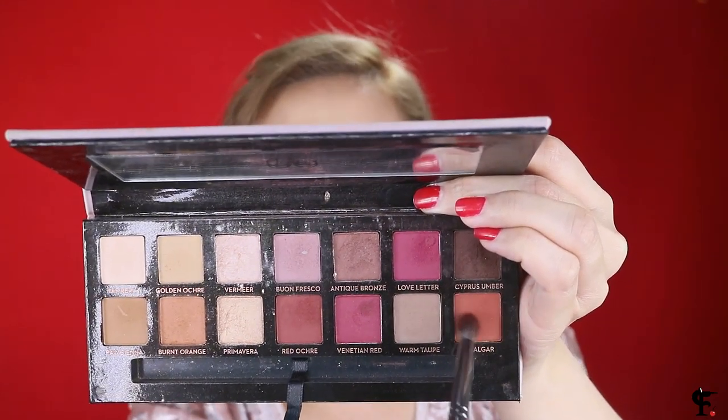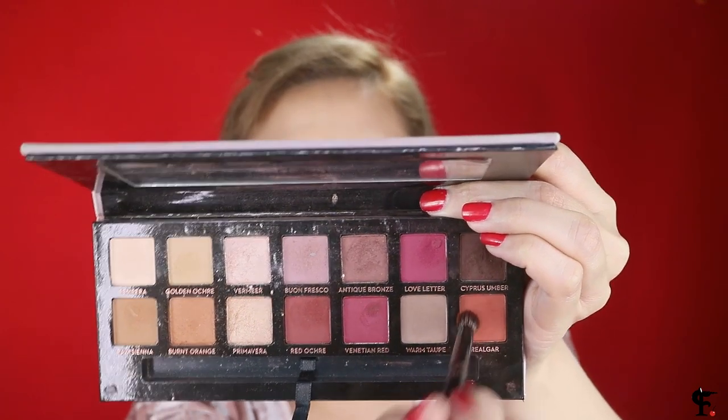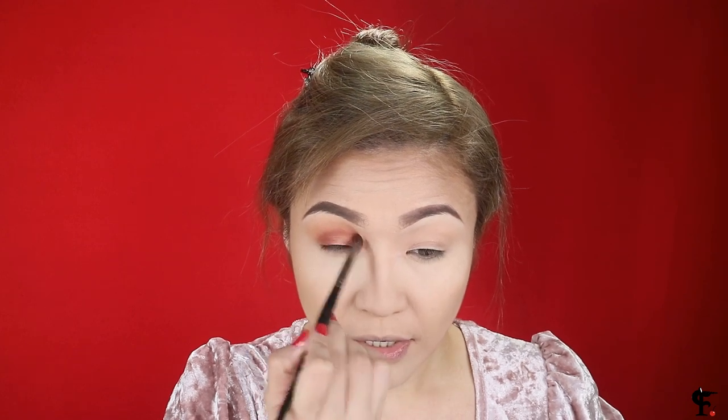Then we are moving into that brickish orange shade called Real Gar. I wonder what they mean by that. And then we're gonna focus that on the crease and on the inner corner, in a half moon, a full moon, half moon, what do you call this moon shape? In this shape, this thing.